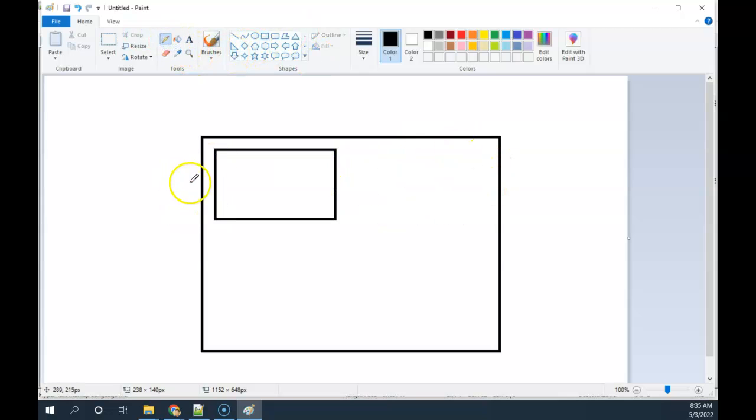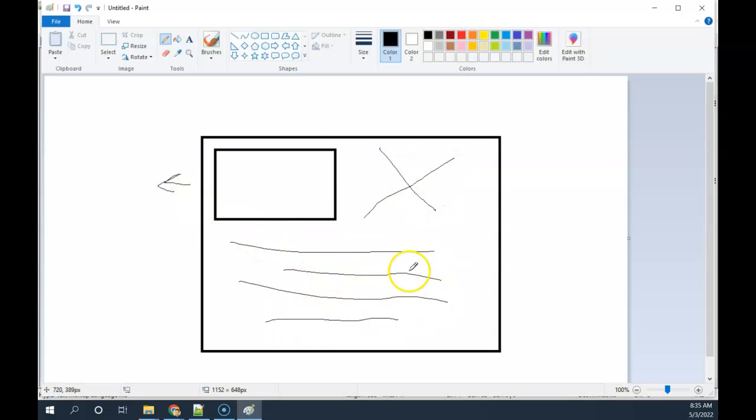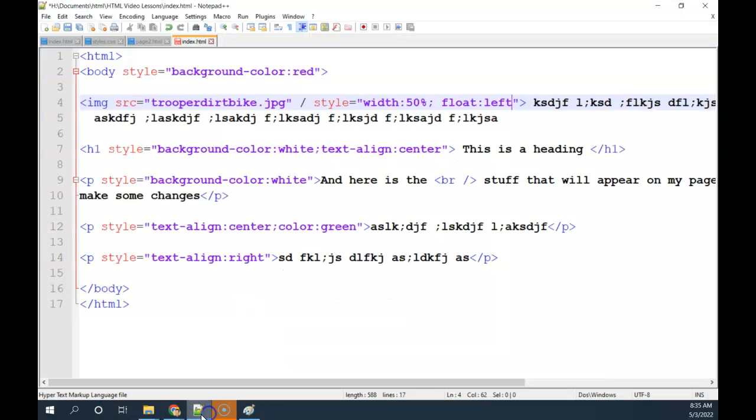But by floating it either to the left or to the right, the picture goes there, and then this becomes available for anything that was below. It kind of creates a vacuum, and this gets sucked up into that end space, or this has the ability to move up into the space above because it's now free. It's not being taken up by that picture. And it's probably easier to see than to describe.